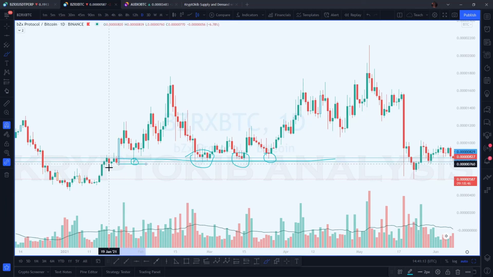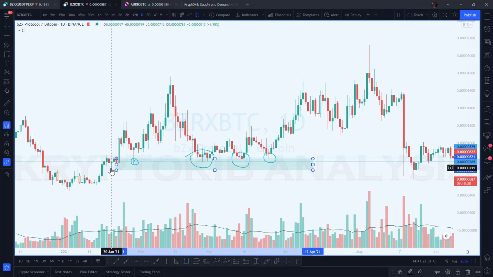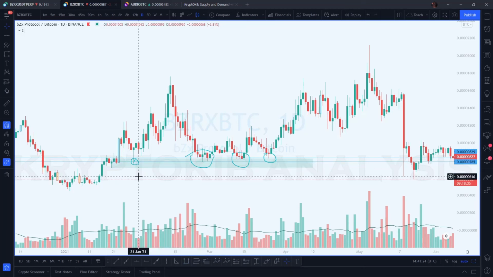By now, it's not that perfect up until here. From this particular, okay, let me use this box. From this point up until here, we have this demand coming into the market, an explosive move with some other conditions. So the indicator is giving me that there is a demand here. So we have a first touch of it here, which gave all this.